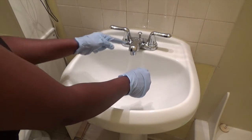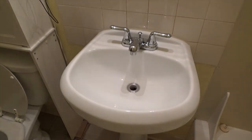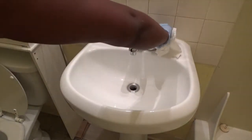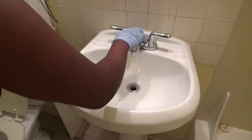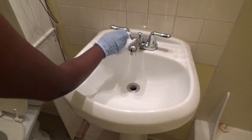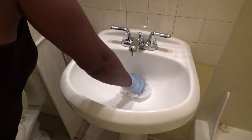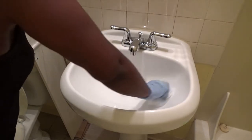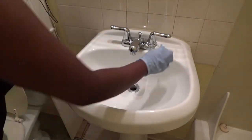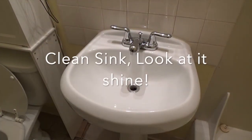Before these water droplets dry on here, I get a paper towel and just dry it by hand, because just like silverware you want to dry it while it's wet before it gets spots. These gloves get caught on it because they're latex. Let's just do the whole thing — that usually helps me get into the little crevices. I usually go around twice in case I'm missing something.